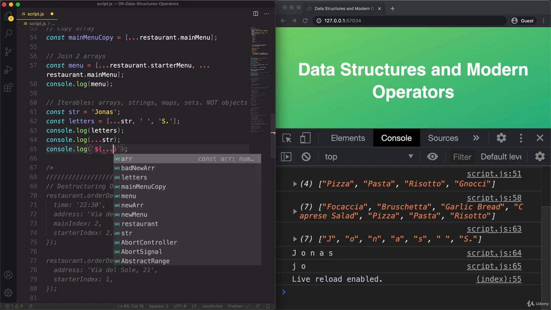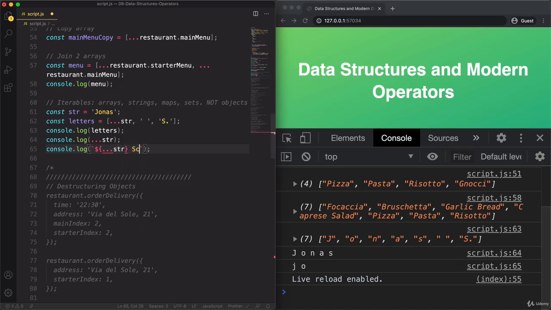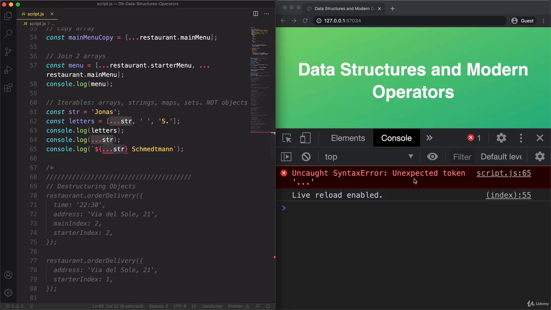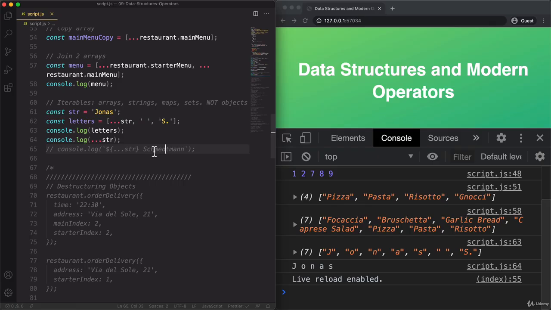So here, this is not going to work. And that's because this is not a place that expects multiple values separated by a comma. So you see unexpected token. So again, multiple values separated by a comma are usually only expected when we pass arguments into a function or when we build a new array. So take note of that, because that is important to understand about the spread operator.